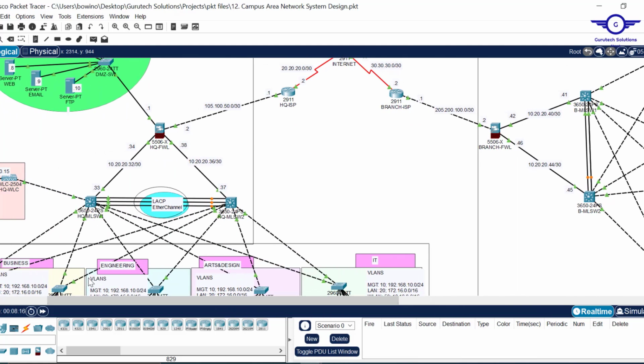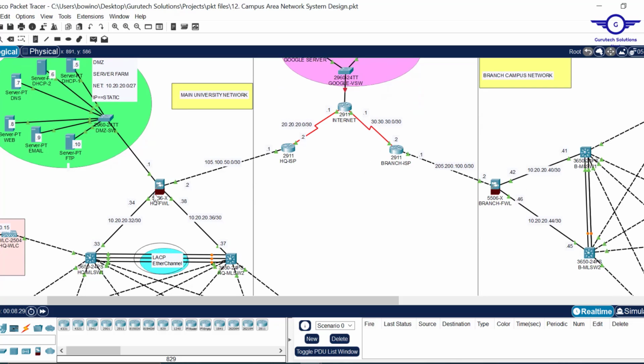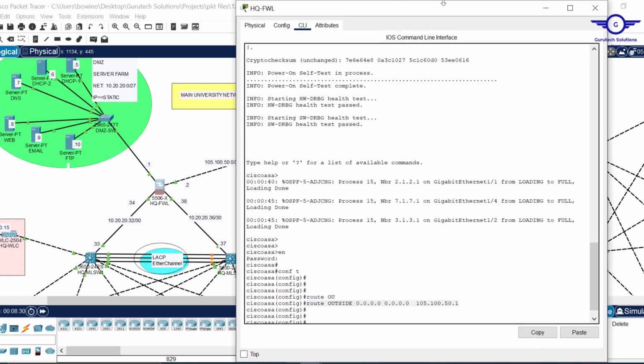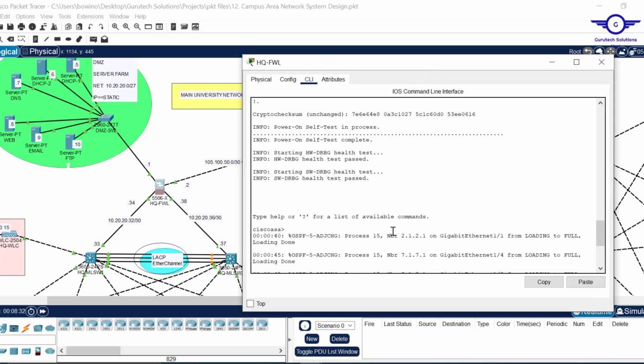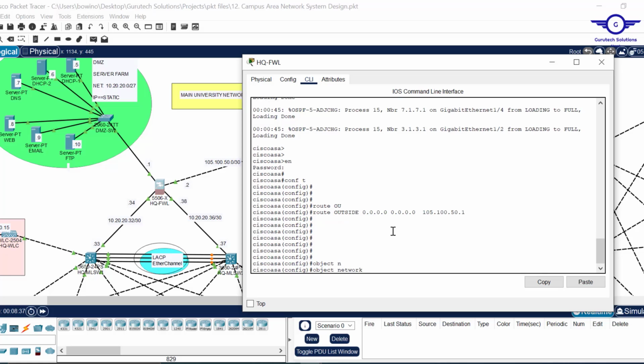All right, so let's do what's called NAT. We create object networks based on the subnets and the interfaces that we have. Let me show you how to create the object networks. We just go to this firewall and say object network, then we name it.